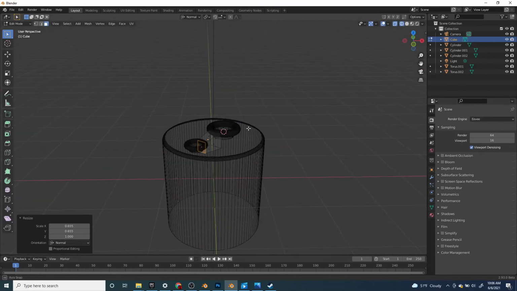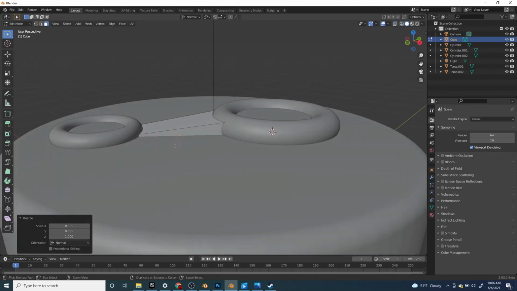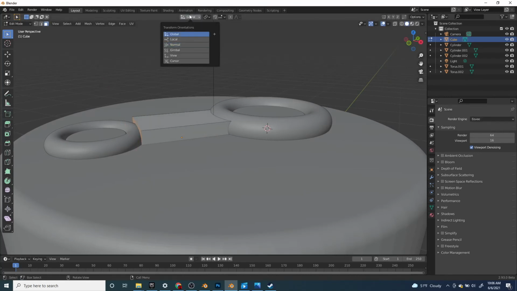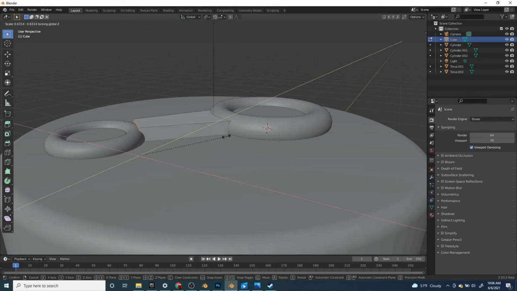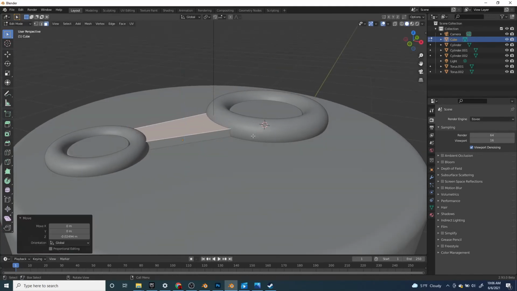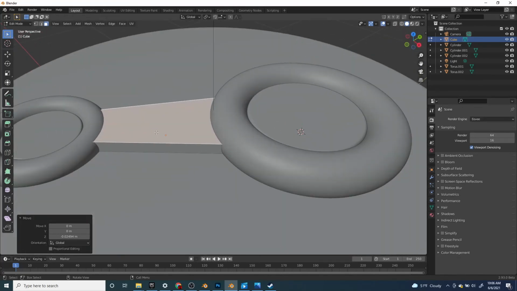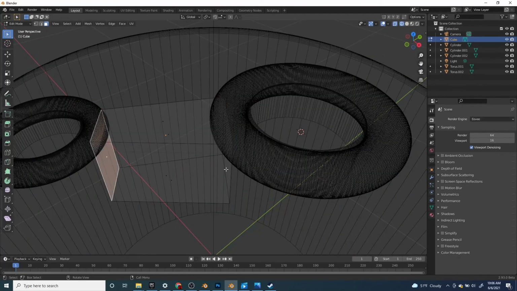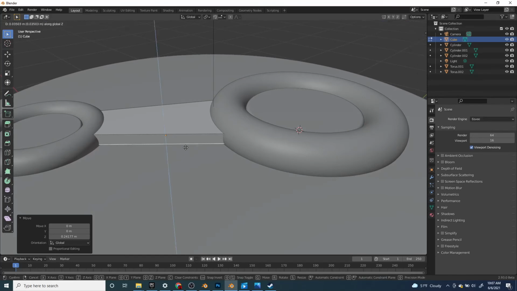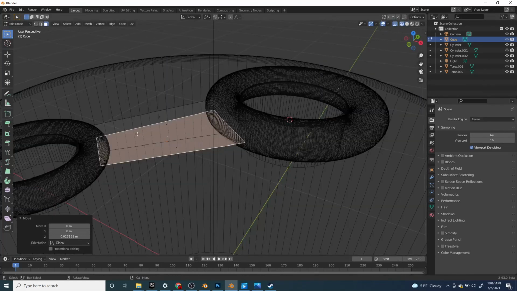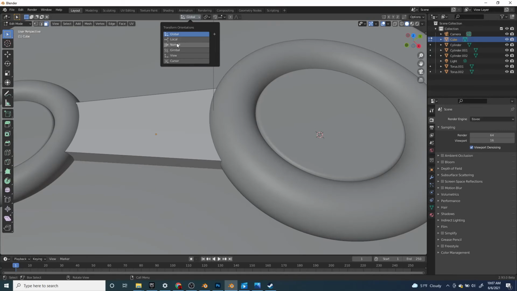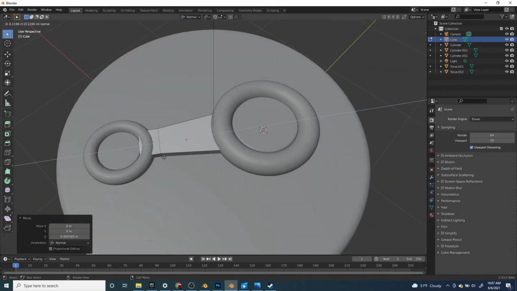And then I don't know why it's scaled on the Z. Oh, right, because I'm in normal. I'm in the normal view. Okay, scale it on the Shift Z. So I'm gonna scale it on the Z. Or no, just move this thing on the Z axis. Like this. Select the bottom thing actually. I'm gonna move it up. Now select this. I think this is the last icon I'm gonna make.